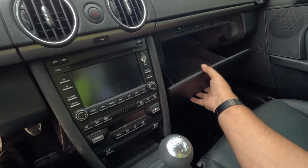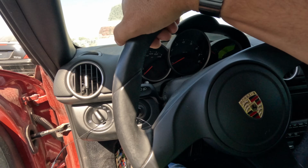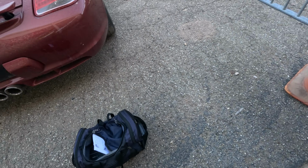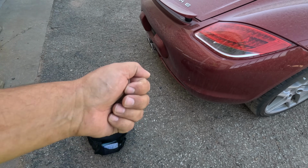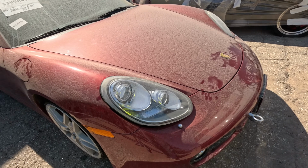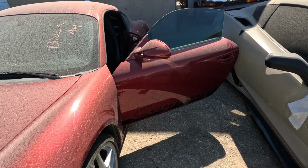I don't know what the miles are on this either, and I don't think I even see anything that tells you the miles. So here's what we're gonna do. We're going to verify that I even have that tool with me, because if I don't, this is all for nothing. Well, that's what I was afraid of. I don't know where my OBD2 tool went, but it's gone. I just had a feeling that it was going to be missing. So you're buying this one on a hope and a dream. Buy it now, I think it's $12,000.